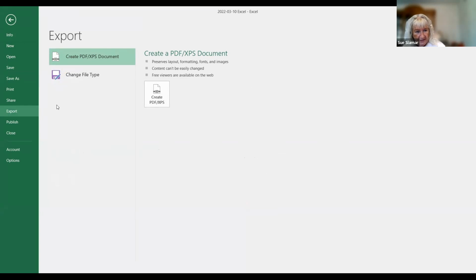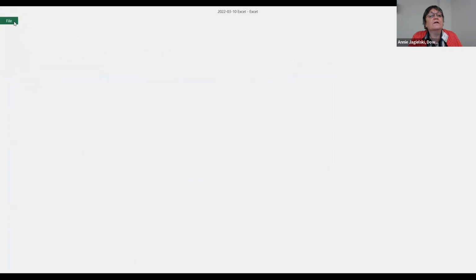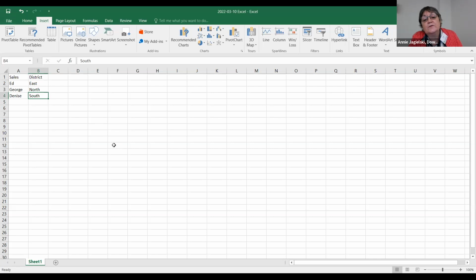What about if you change the file type? Can you do it there and change it? No, it wants me to do workbook. Yeah, okay. Nah, it's not going to let me. But I'll find out how to do it because I know you can do it. You could always do a snip though, but I know that you could do it.